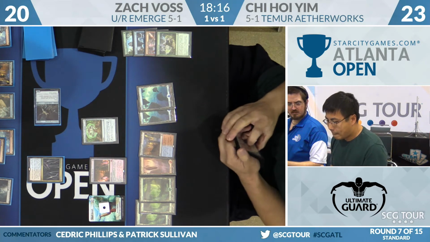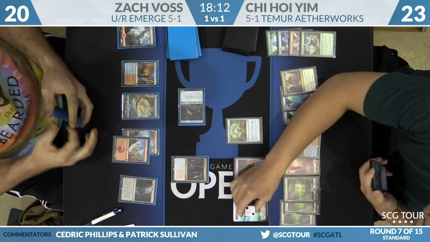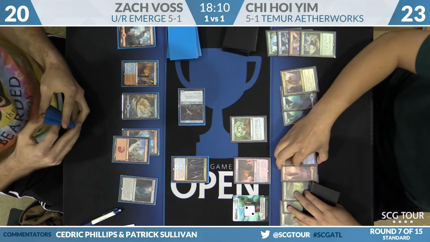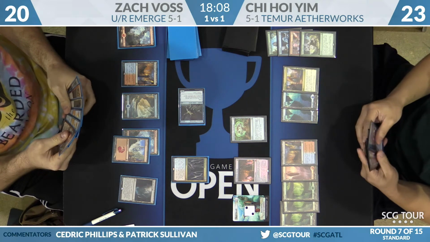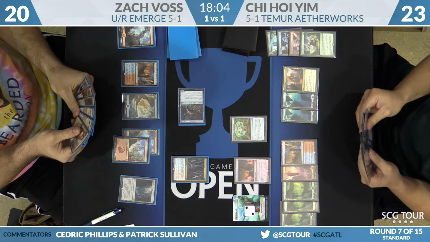Aether Hub, the draw. Hub is a great draw here because you get an energy from that. You get 3 from sacking the Puzzle Knot, 1 from the Marvel trigger. So it's an uncounterable way to have Aetherworks Marvel rolled up for this turn. And Chihoi's life total also is just so high.